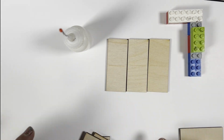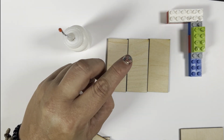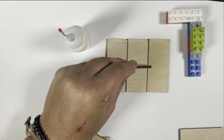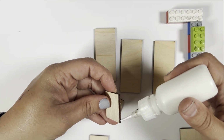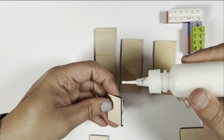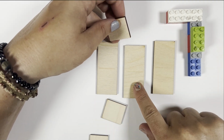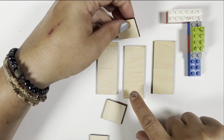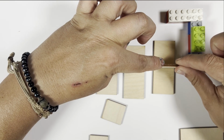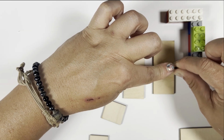So there are 3. And the only thing you need to know here is that you're either going to glue on the top or you're going to glue on the bottom of the line. So you're just going to add a thin piece of glue and add it to, I'm going to do above the line on all 3. It's really important that you stay consistent because that's how your shelves will be the same.